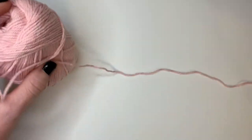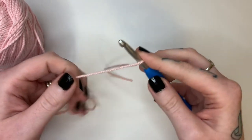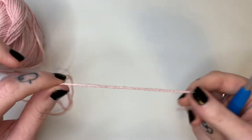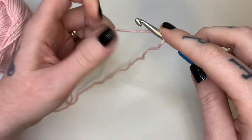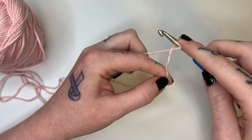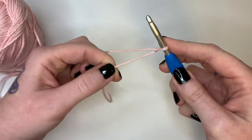Let's go ahead and get started working on our crochet piece. I quickly want to show you how I make my slipknot — I do it a little differently. If you're holding your tail with the end in your right hand, simply drape the end over, grab the end from behind and wrap it around, grabbing the long side at the same time. Then yarn over and pull through. That's how I make my slipknot.